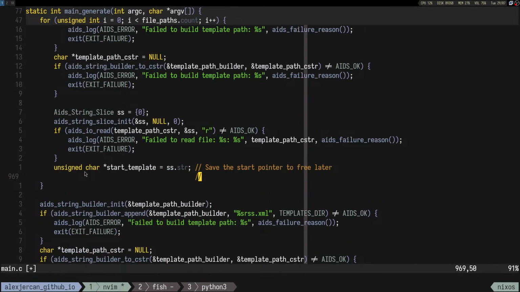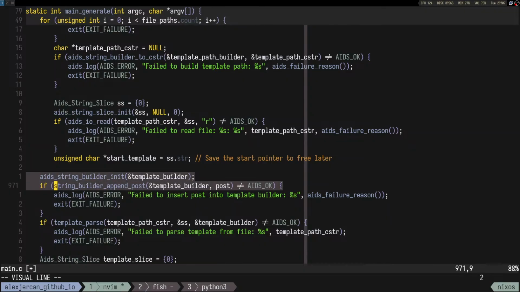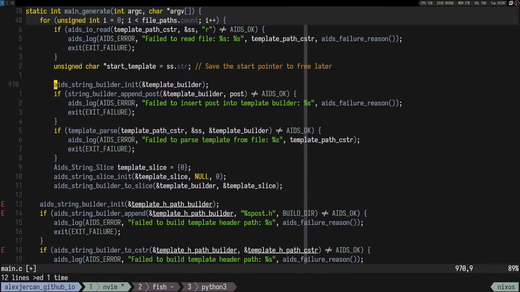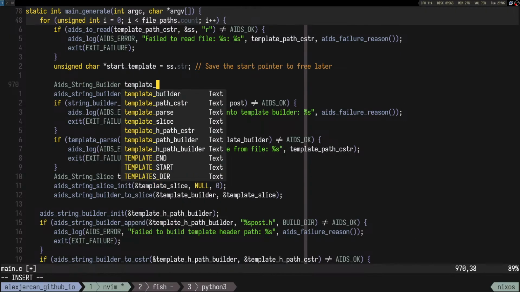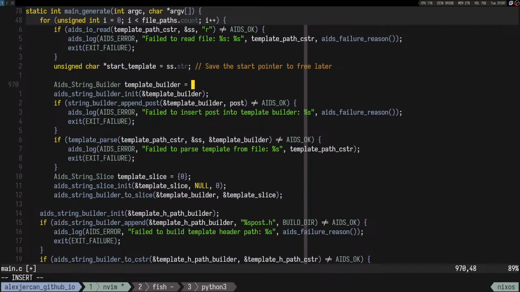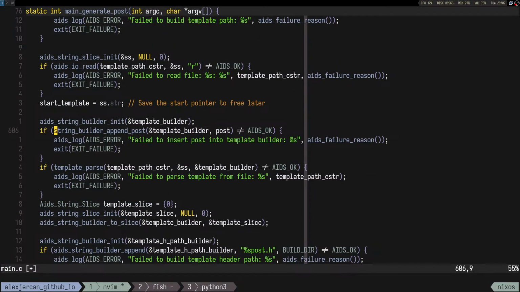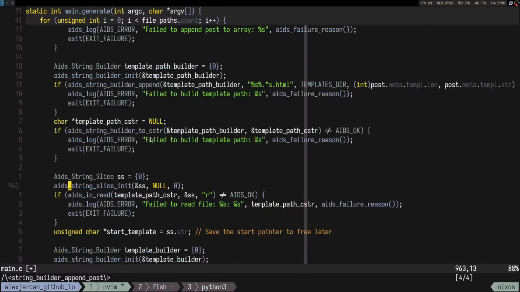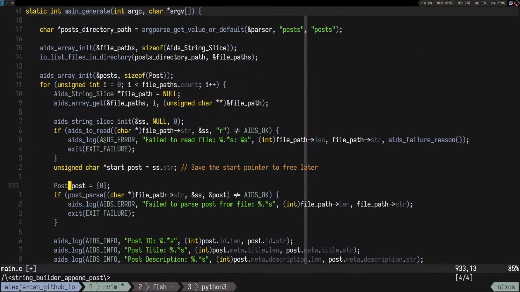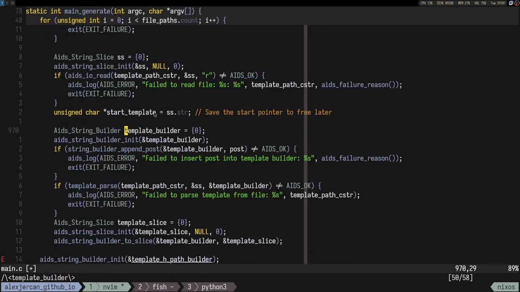So again, we create a template builder, aids string builder template builder. We don't want to append the post because we just did that. We did it here. Oh, we already have a template builder, so we don't even need to create a new one. Isn't that right? So we have this template builder.